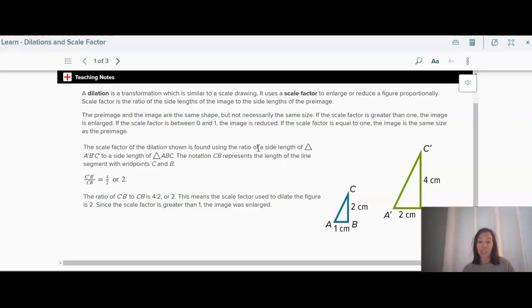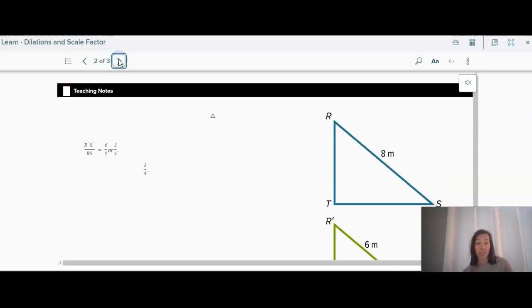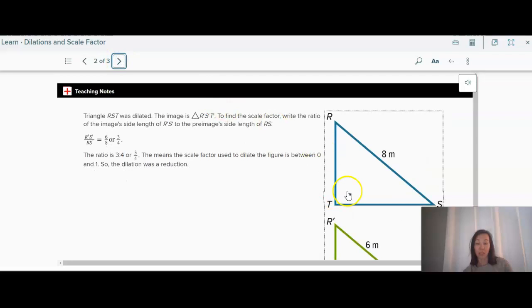Again, the scale factor of a dilation is shown over here. So we have ABC, and then we still use A prime, B prime, and C prime to show our image. So pre-image, image, still the same. But this one has a scale factor of two, so it's just twice as large as this. If this side is one centimeter, then this side is two centimeters. So if this is two, then this is four.